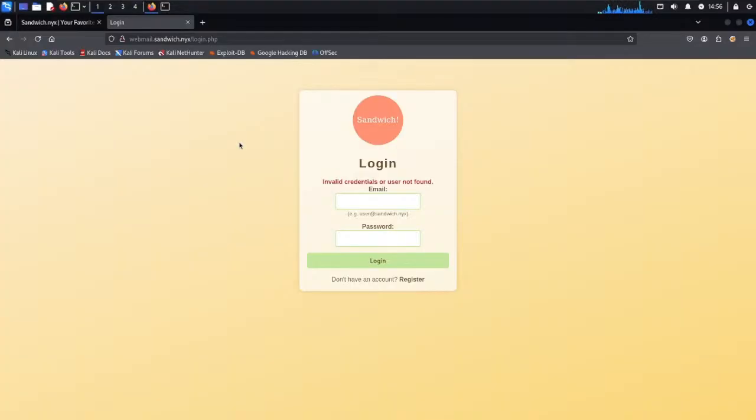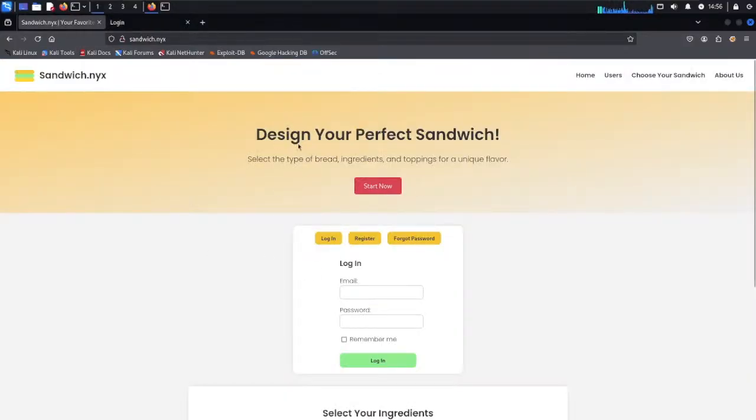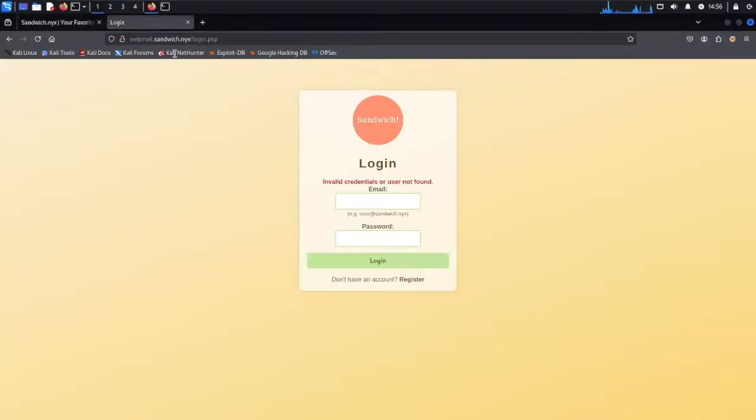So our time is now to create the account. In this case also we would like to try to create either in sandwich and sandwich too. So we would like to create in a webmail with the sandwich.nyx. So we just create in the subdomain username user1 at the rate.